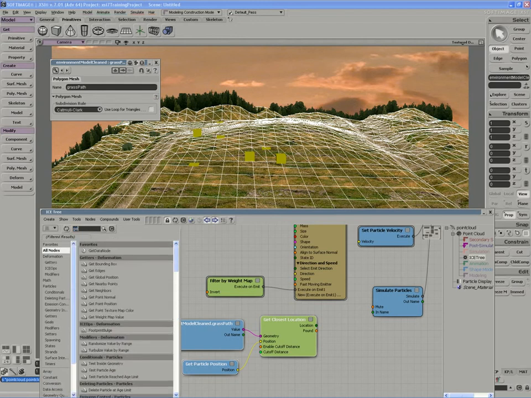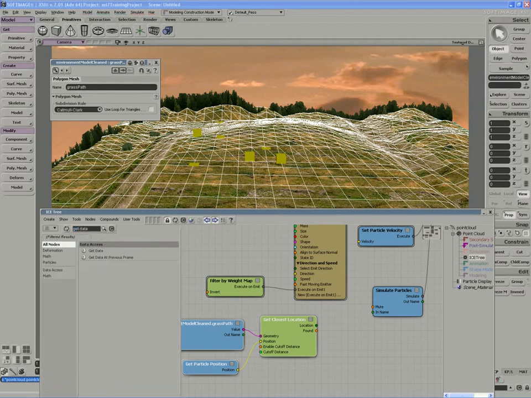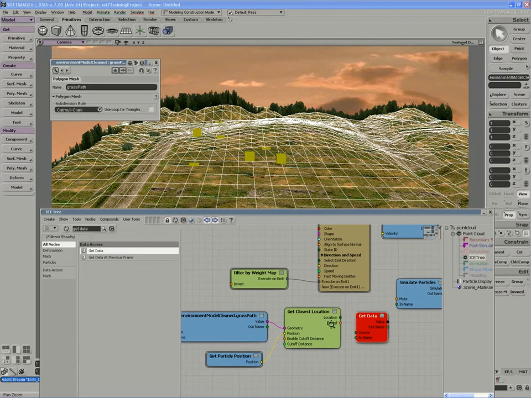And I can do that using a getData node. And the reason we need to use a getData node here is because I can't just get the particle position again. I need to get the particle position at the location. So my context here is based on location, but it's the location on the actual grid, and I need to get the location back in the particle space again.